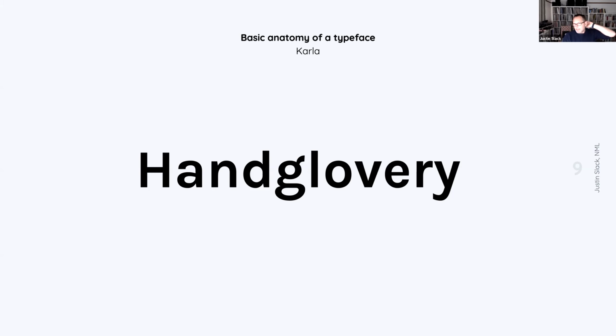Now there are over 50 terms that correspond just to certain parts of an element or a letter. And I'm not going to go through those because that will keep us here for the rest of the session. I'm just going to go through a couple that are very useful for us when we're looking at type on the screen.